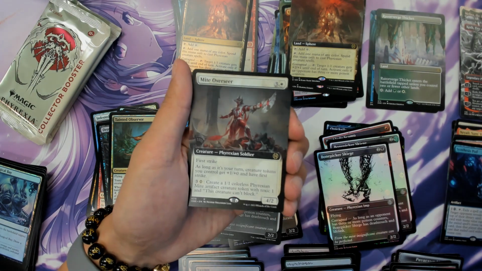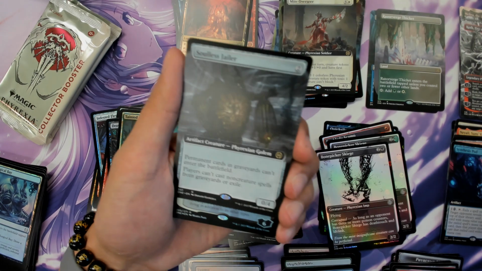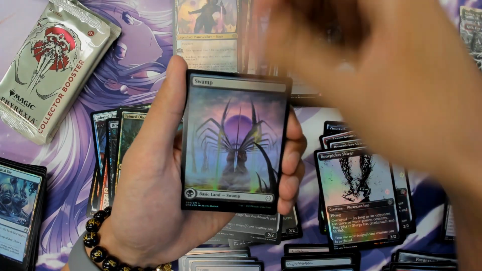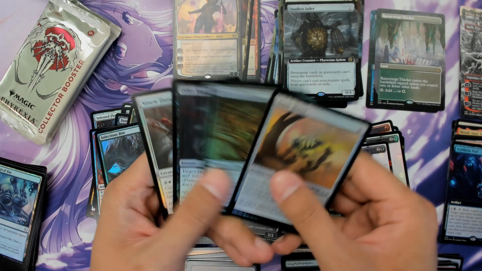And then we have our extended. Can you buy all the minifigures around here? And then that. And then we have Kaya. Swamp.